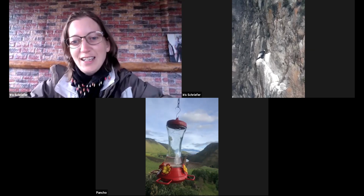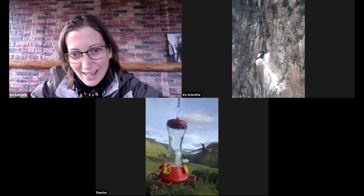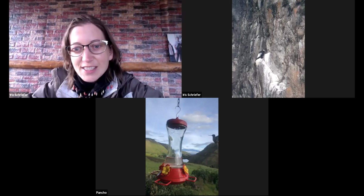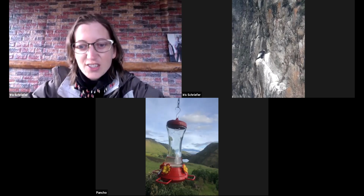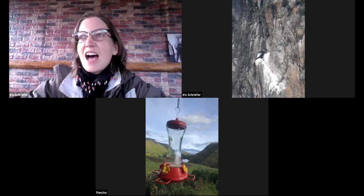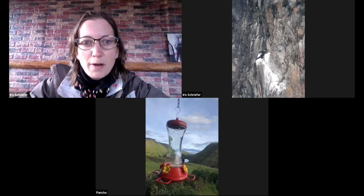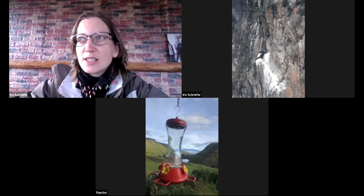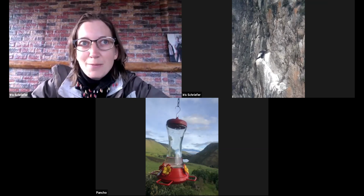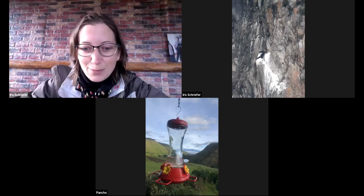And now here's another star of the show, the giant hummingbird. This is a really special hummingbird. Look at these huge wings. It's over 21 centimeters of wingspan. Imagine that for a hummingbird. This is really the biggest hummingbird you can find, and it is about the wingspan of a starling in comparison. The smallest hummingbird, the bee hummingbird in Cuba, is 10 times smaller than the giant hummingbird.